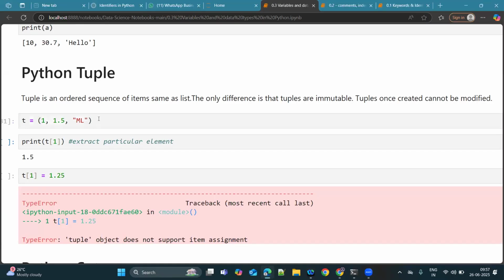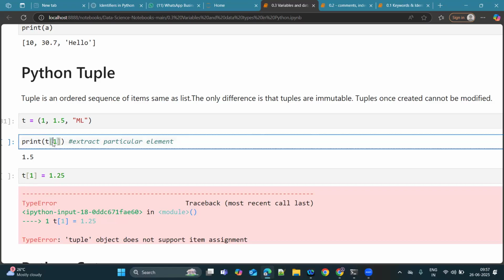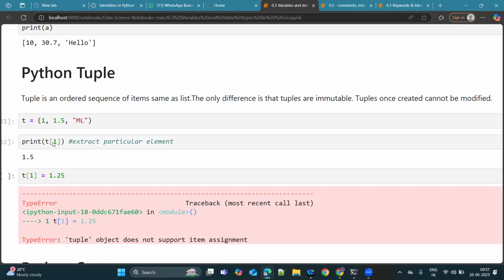And one more thing: how we define a list in enclosed square brackets, similarly a tuple is enclosed in parentheses. So t equal to 1, 1.5, ml. Let's take the second index element of the tuple.